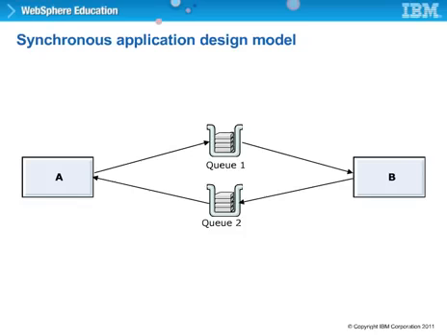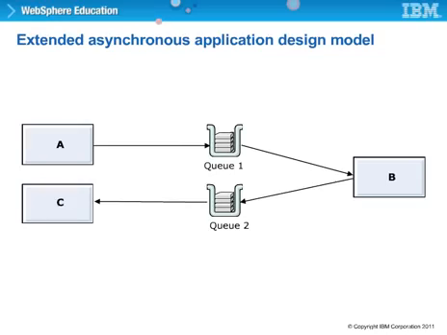But what if Program A does not need to wait for a reply? Using the extended asynchronous model, Program A puts a message on Q1 for Program B to process. But it is Program C, acting asynchronously to Program A, which receives the reply from Q2 and processes it. Typically, Program A and Program C would be part of the same application. The asynchronous model is a natural choice for WebSphere MQ. Program A can continue to put messages on Q1 and is not blocked by having to wait for a reply to each message. It can continue to put messages on Q1 even if Program B fails. In that case, Q1 stores the messages safely until Program B is restarted. What does happen if Program B fails?